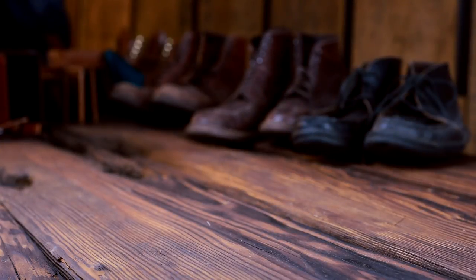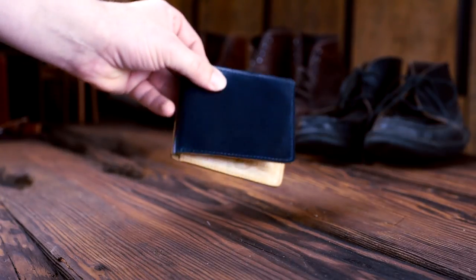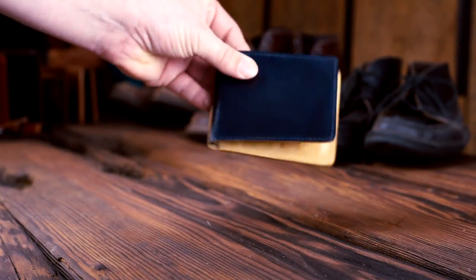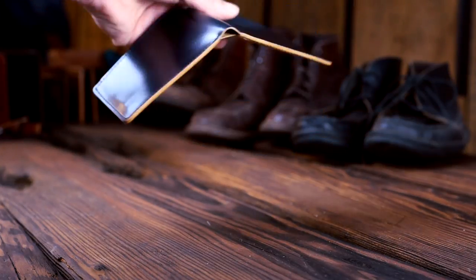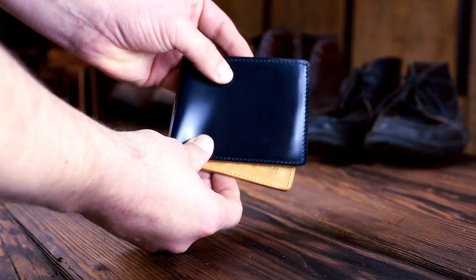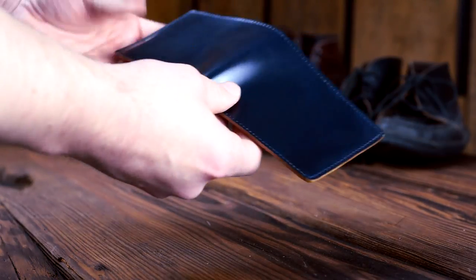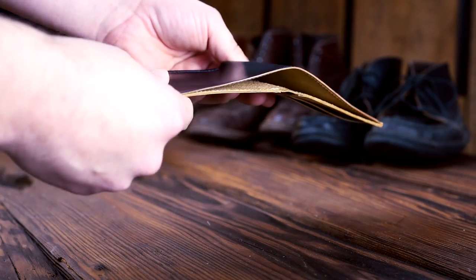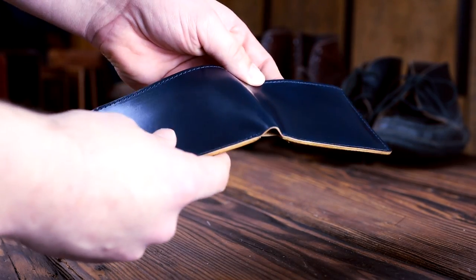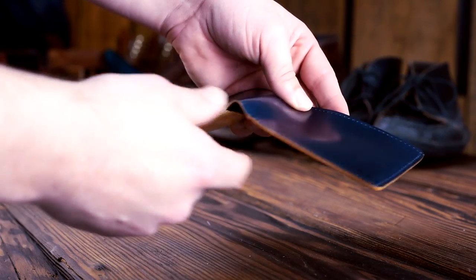All right, thanks, Amir. And now we have Matt that has another wallet picked out. Hey, YouTube. So I picked out this intense blue with mock interior Johnny the Fox. And I picked this one out because I really like the blue and tan combination. That's just a really cool color combo, in my opinion. And then also, the blue shells are really hard to get certain vibrant shades of blue. And this one just has a really, really nice glow to it, in my opinion.